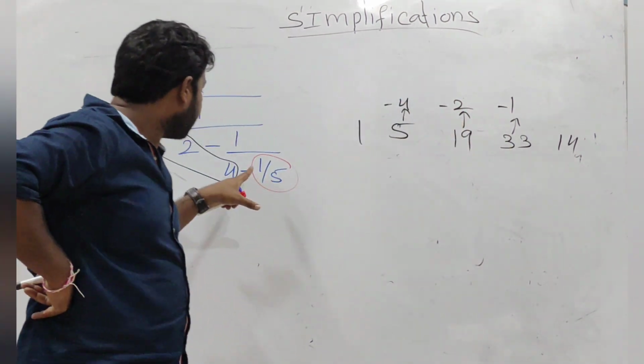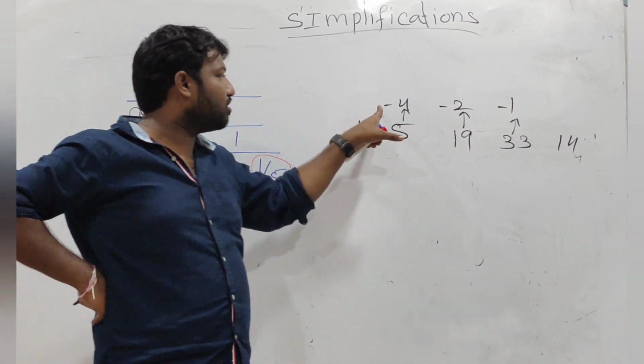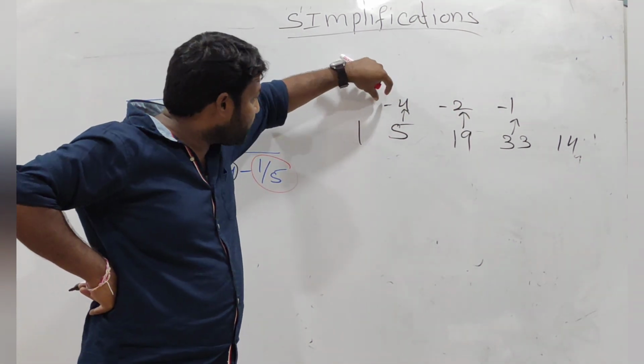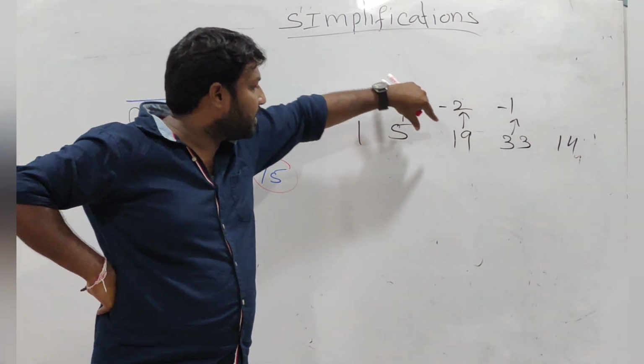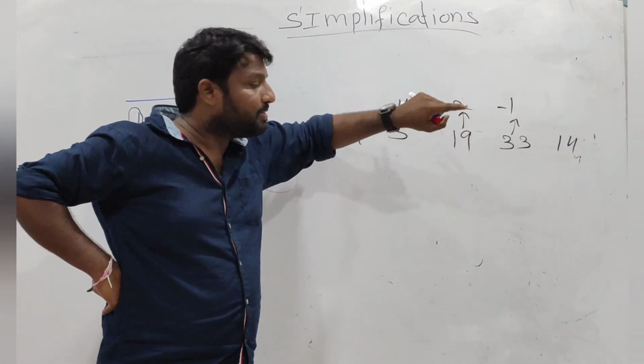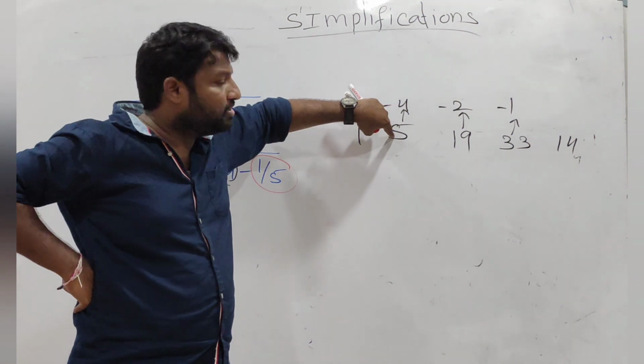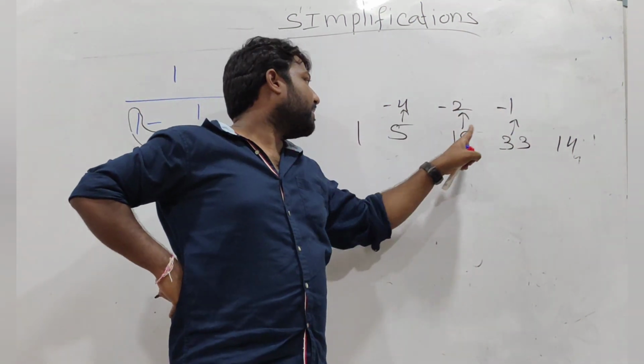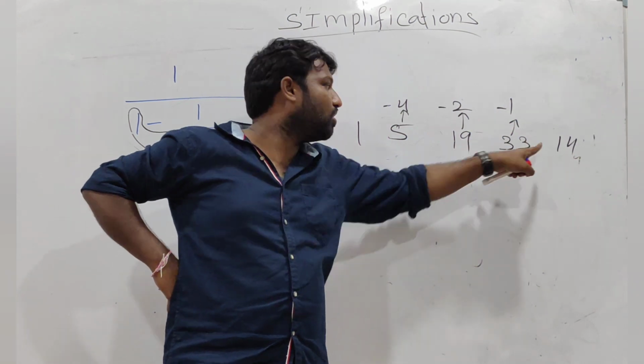Okay, so all the signs are minus, minus, minus. So I wrote minus, minus, minus. The method is: you have to multiply 5 4s are 20. If minus is there, subtract the previous value. 19 2s are 38. Minus is there, subtract the previous value. So you have 5 subtract 33. 33 1s are 33. Subtract, minus is there, so subtract the previous value. So what you are getting is 14.